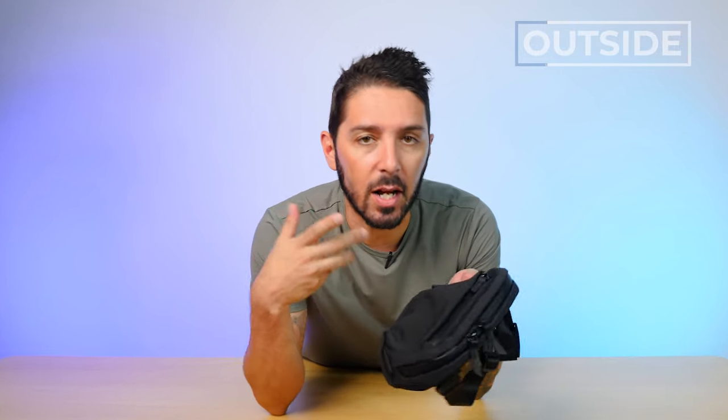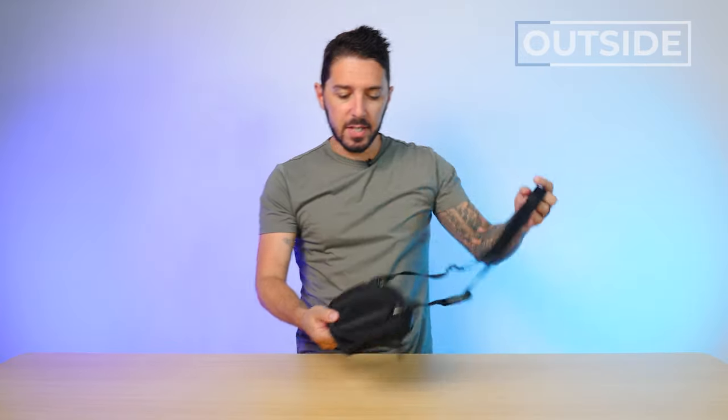Overall, it's a great material with two small cons to take into consideration. One, it's not going to be as weather resistant as the XPAC version or even a nylon material on a sling. And two, it's a bit of a hair and dust magnet — not terrible, but it's going to pick up more than some other fabrics you might be familiar with.